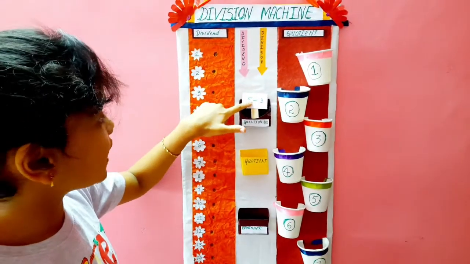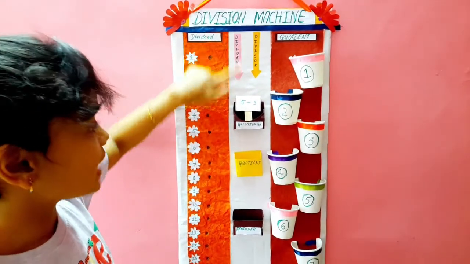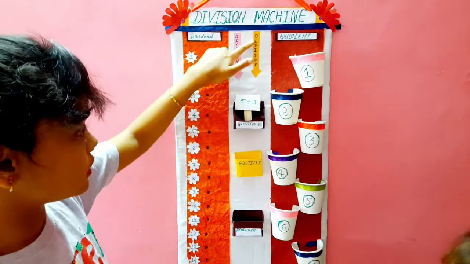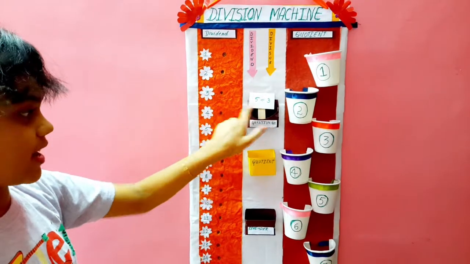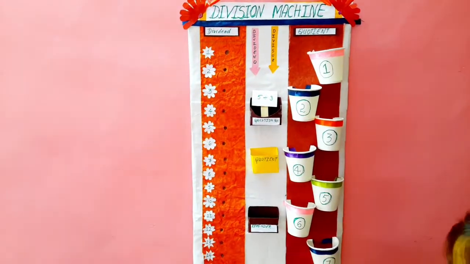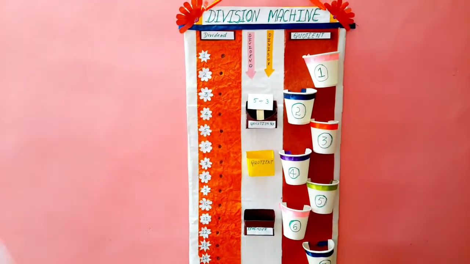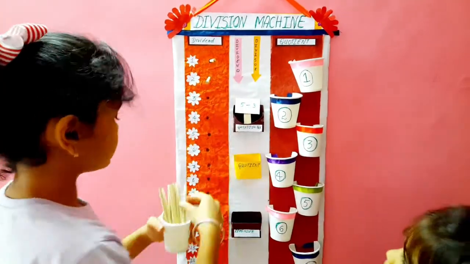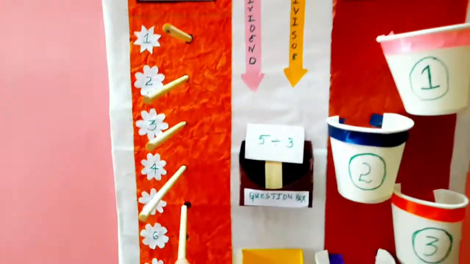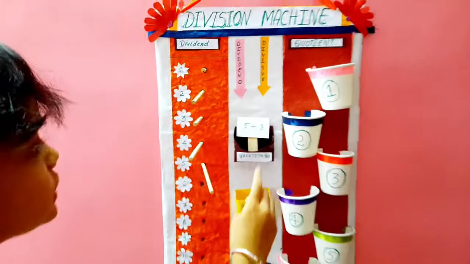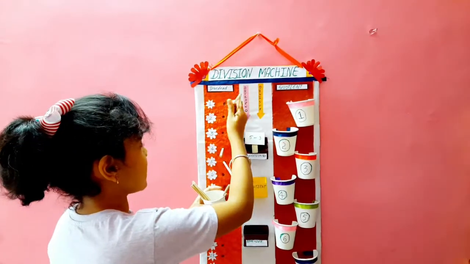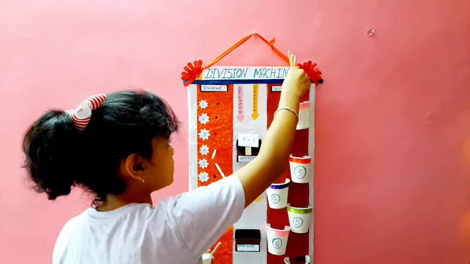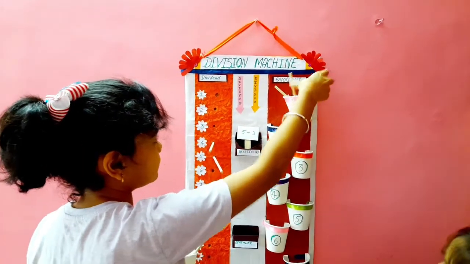So, as you see, the 5 is dividend and the 3 is divisor. So, in the dividend row, we have to insert 5 sticks. Okay. Then, we have to pick out 3 sticks and insert it in the quotient box.